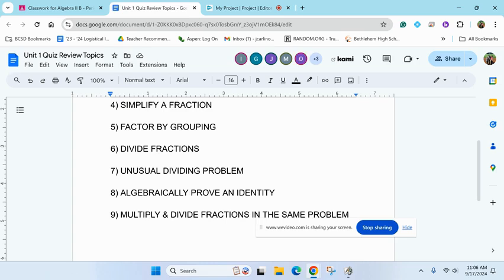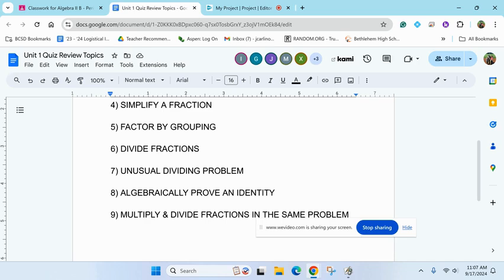So that's what I mean by an unusual dividing problem. You guys might look at it and wonder what I'm talking about. But it's a division problem. Everyone see that on page 14, number 6? It's a division problem, just without your classic division sign. So that's what I mean. I didn't put any of those in the review. There's division in the review, but not one that looks like that. I just wanted to give you a heads up so we don't freak out. Good? Okay.